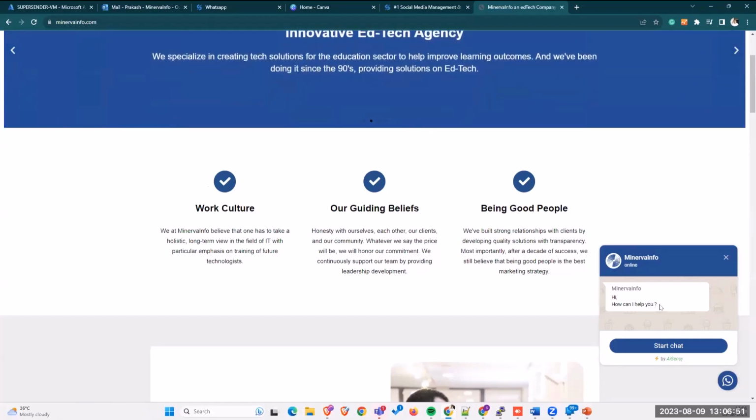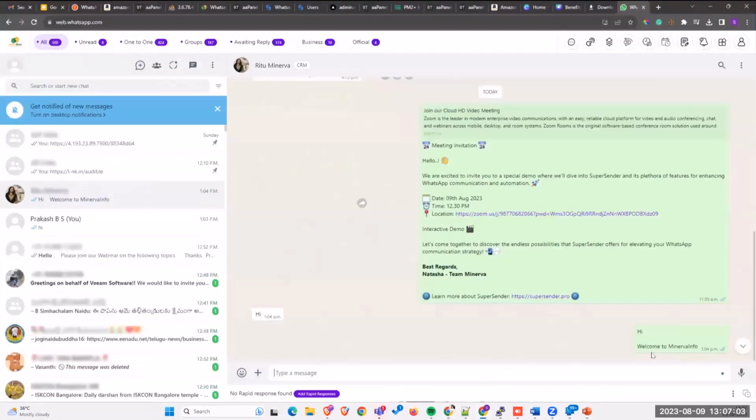The moment I see a message here in my WhatsApp, I'll know this came from the website. The other message I showed you, which says welcome to Minerva Info, means it came from my WhatsApp link. So you can differentiate where the message is initiated from as well.